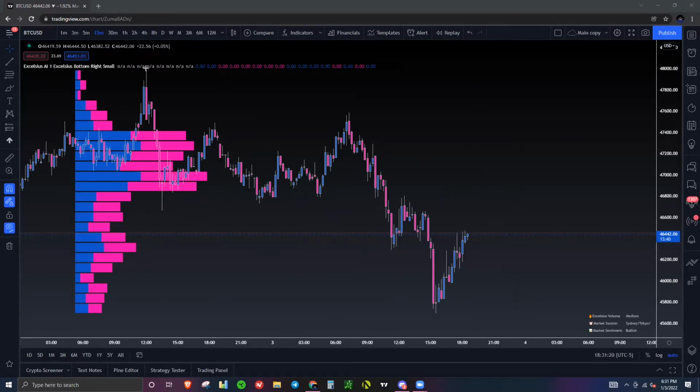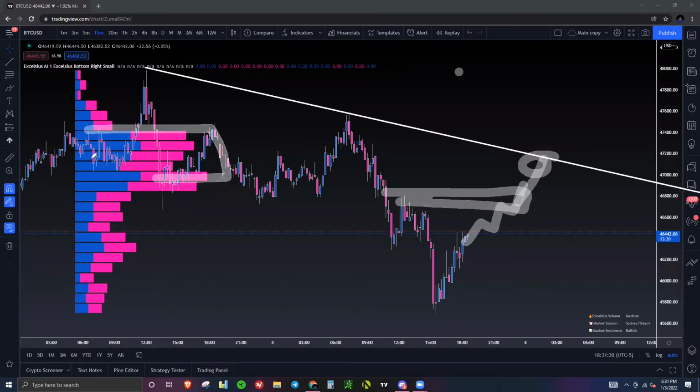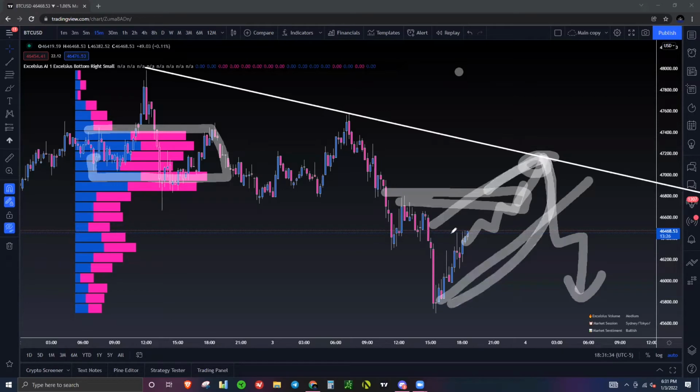You want to get really dynamic with it. Who's to say you can't draw this? You know, algorithms are looking to play off of trend lines as well. You successfully break. It's like a tripwire. Price comes in, starts to reject. Also comes down to this huge potential amount of volume, and then you can find a new point of structure within Excelsius, and then look for continuations. Right. Giving you just a bunch of different game plans here.